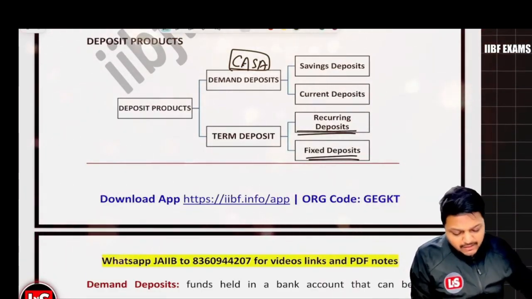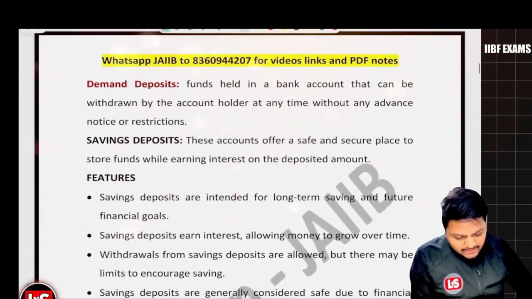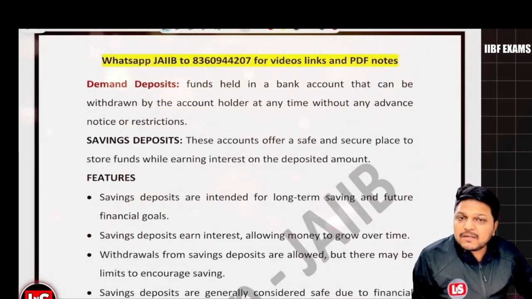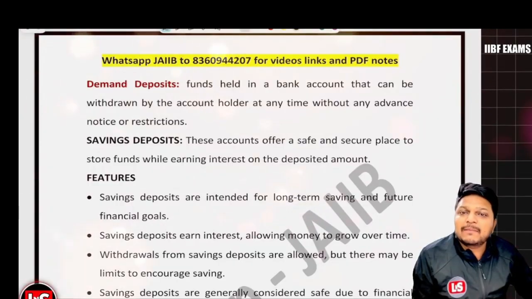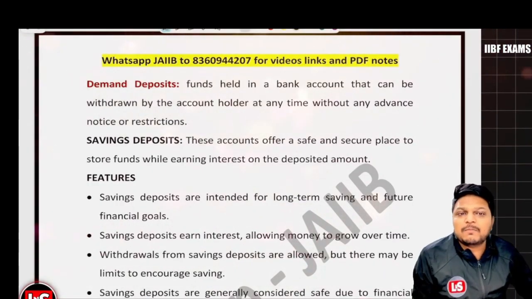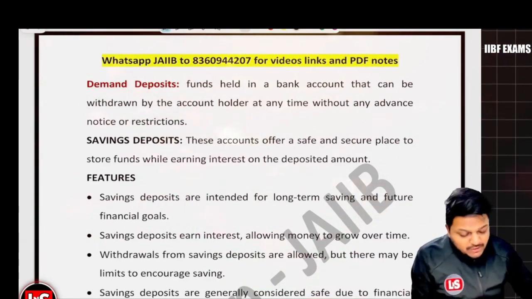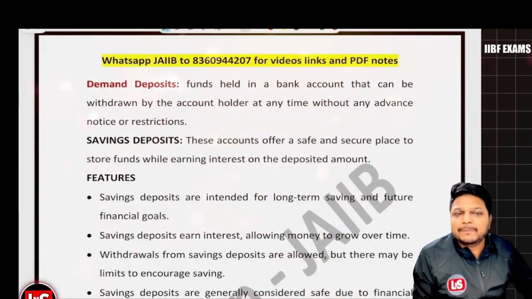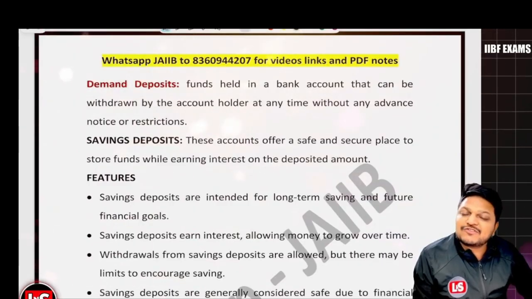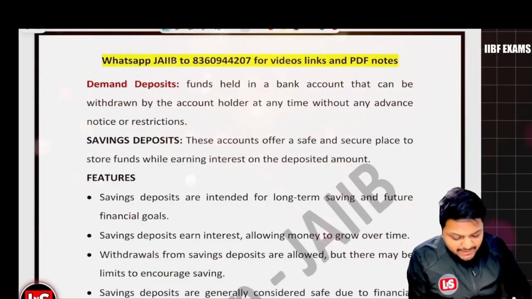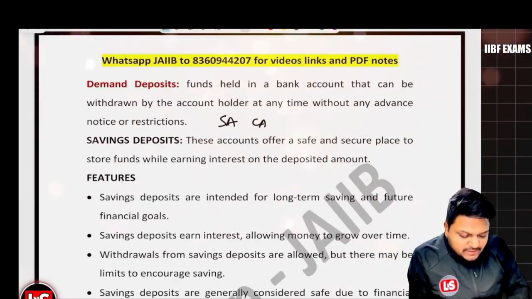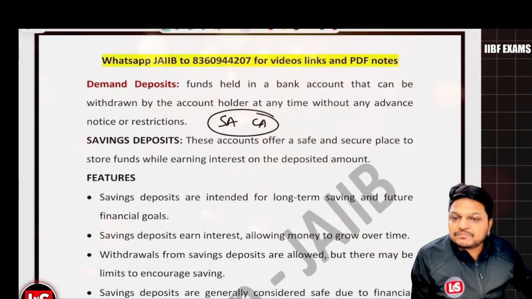So we can say the demand deposits represent that we deposit the funds in the bank, but those are withdrawable on demand. We do not have to give prior notice for the withdrawal, right? So these provide liquidity. So these are highly liquid, right? And further, these are for transactional motive. So these might include the saving account deposit or the current account deposit. Combinedly, we say it to be CASA.